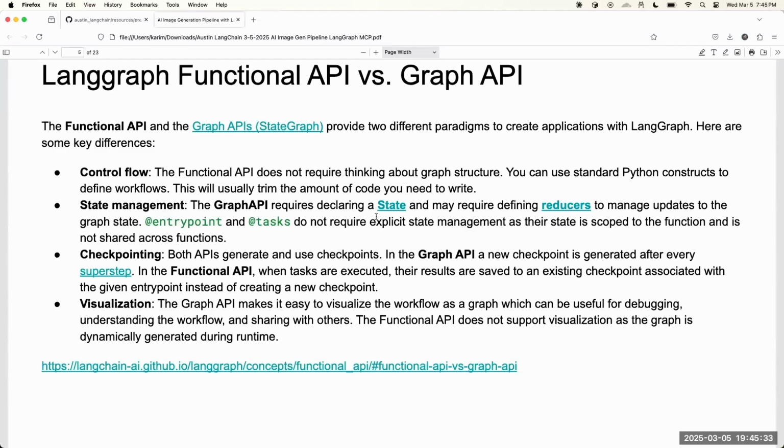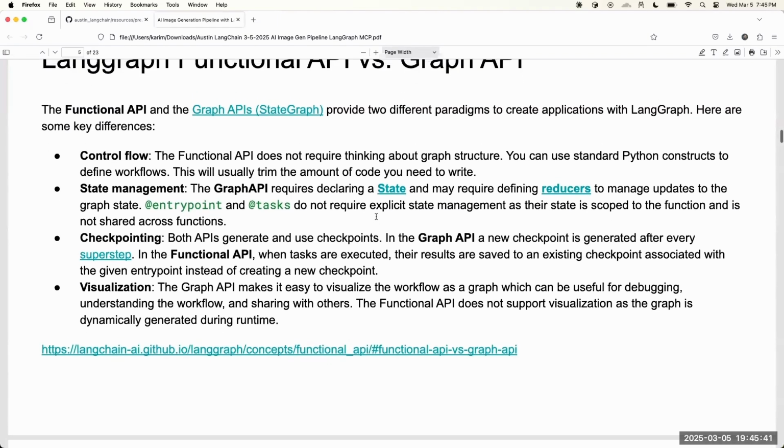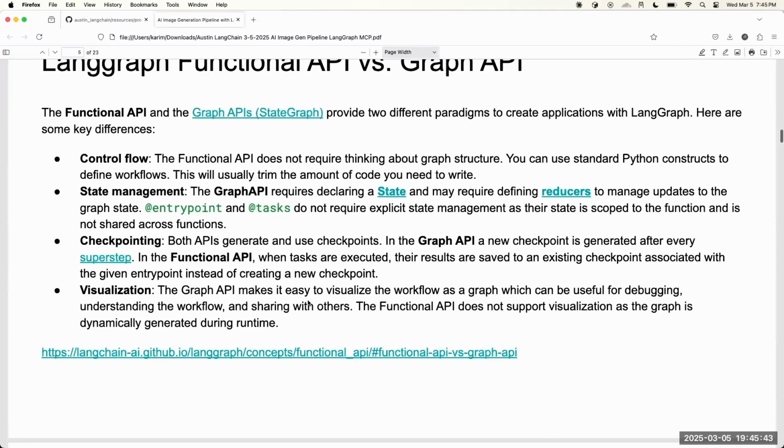If there are any human in the loop interrupts, they get checkpointed. And then, visualization. The Graph API is easier to visualize because you have a workflow that is represented as a graph, and they already have tooling built into LangGraph Studio that lets you, as you're walking through your code, debugging through it, see where it is.